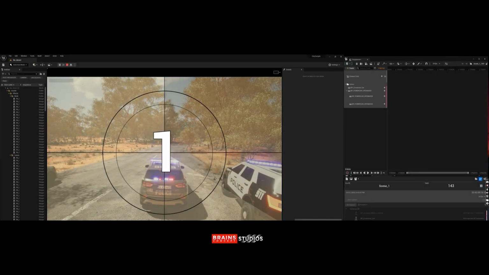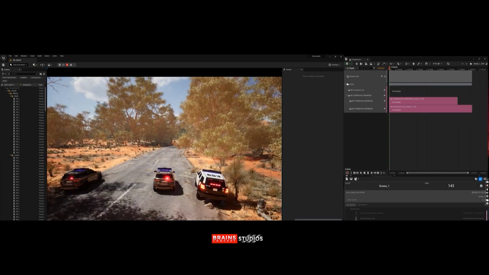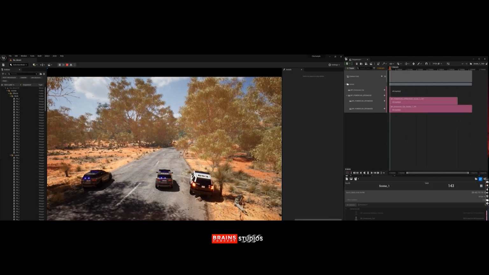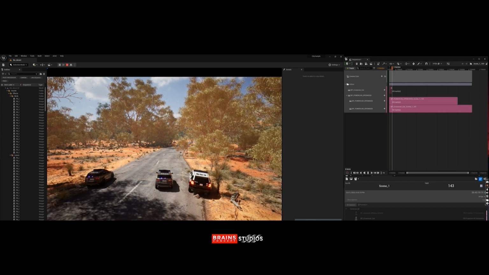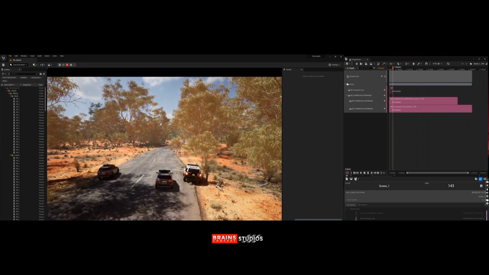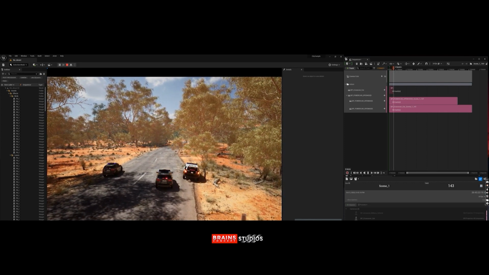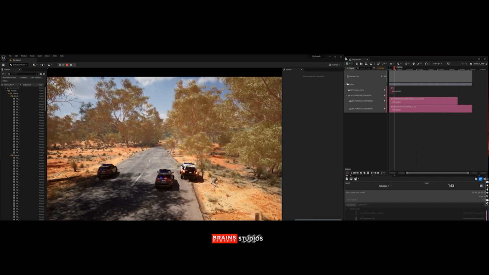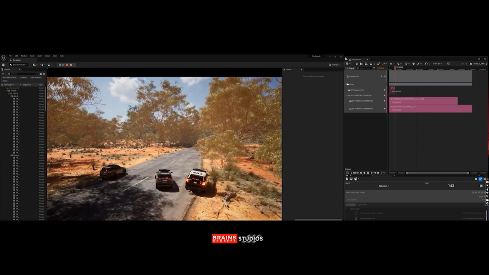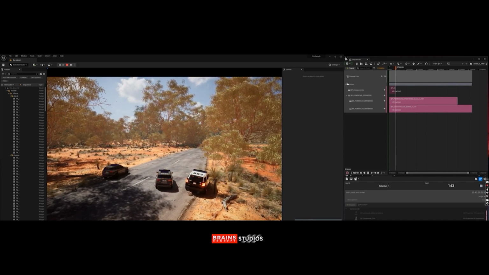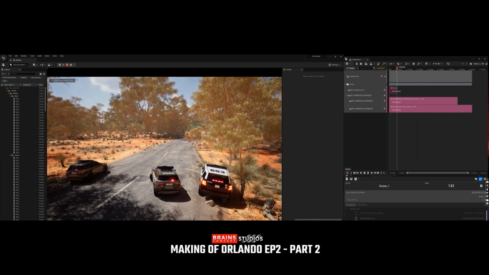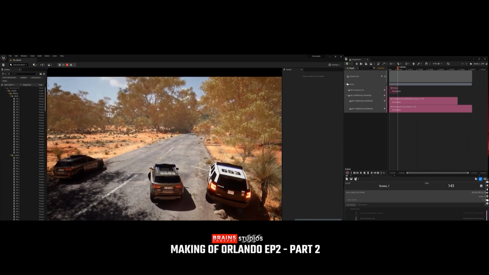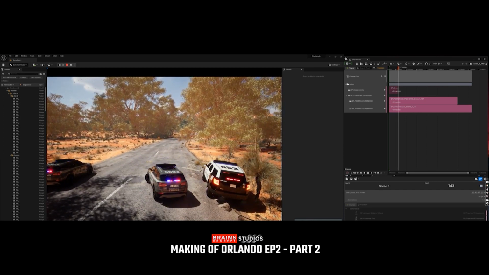So now this is the second cop car. We want to record the second chase because there were actually two cops chasing him. And always keep in mind that you want to avoid the first recorded vehicle as much as possible, just so you don't collide. Otherwise people will wonder, why are these two cops colliding with each other? So this is some of the things you want to avoid while doing the second chase.